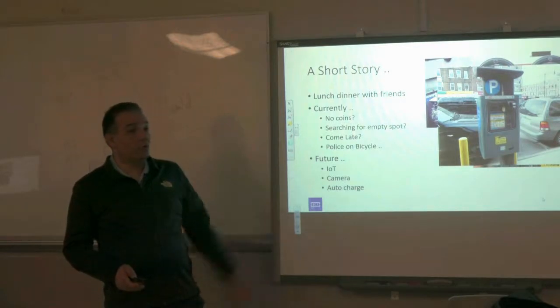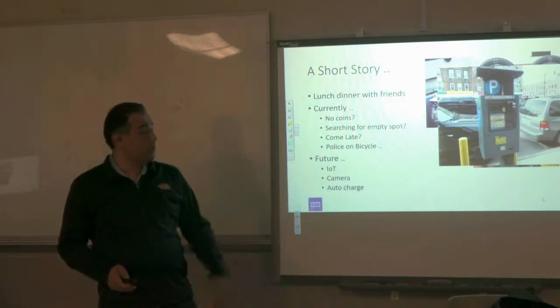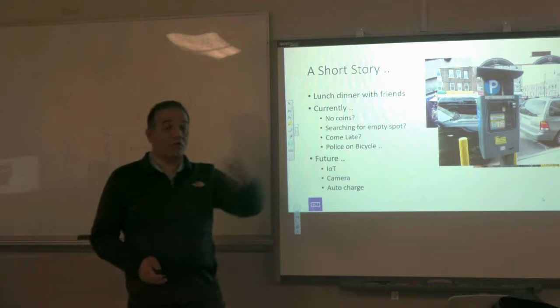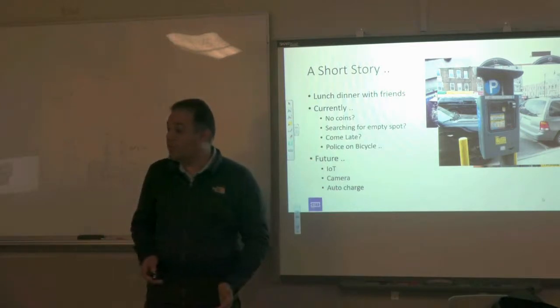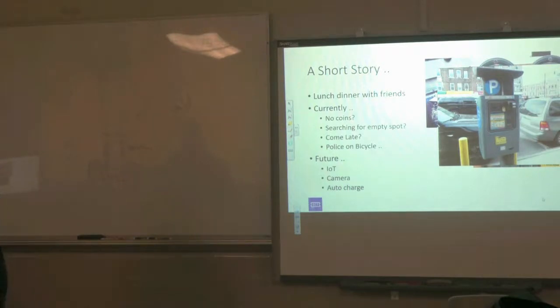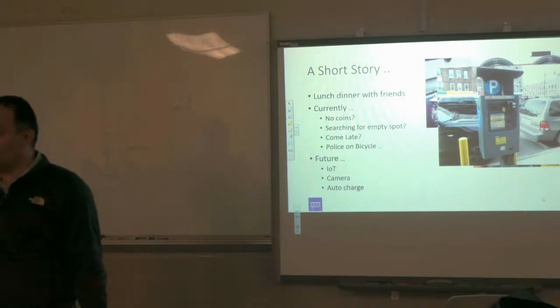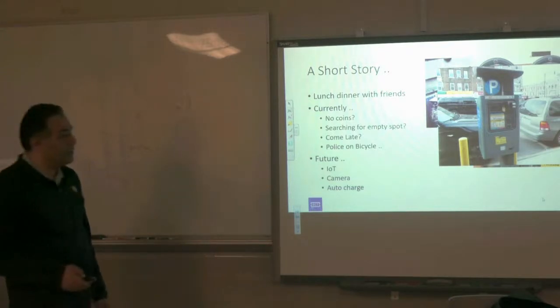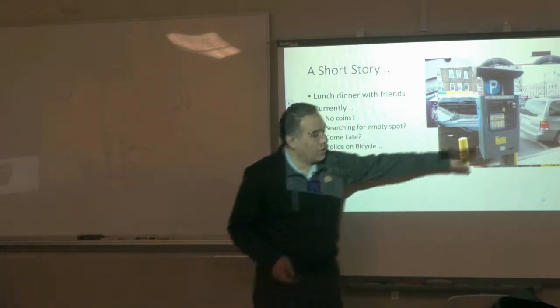Also, it could be part of the GPS system that you have. If you have a big parking lot, it could tell you where the empty spots are before you arrive there. If you are going to park somewhere, at the hospital for example, or like sometimes here on Thursdays at UB, you cannot find a parking spot. How if each parking spot has a sensor? It does not need to be big like that.